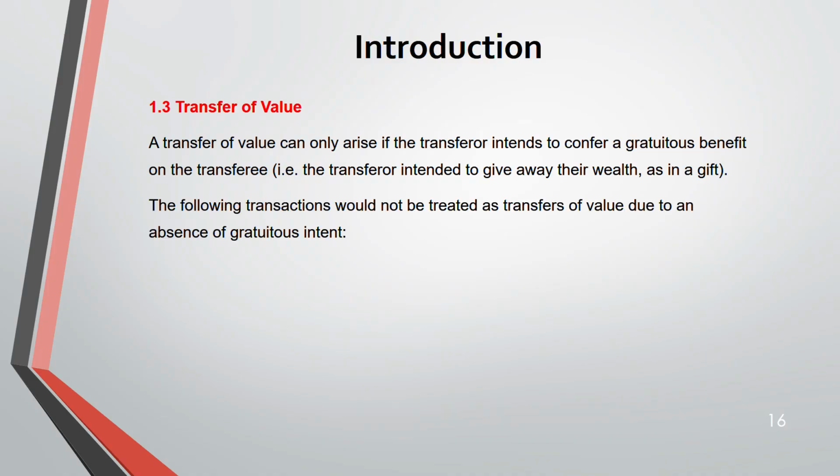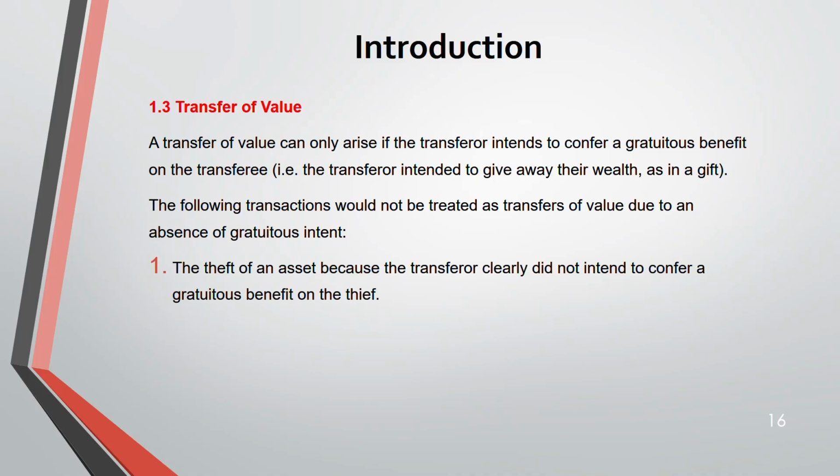Now, the following transactions will not be treated as transfer of value. Why? Because your main intention is not there. First, if there's a theft of an asset, it is not transfer of value, because at that time the transferor did not intend it for the benefit of the thief.